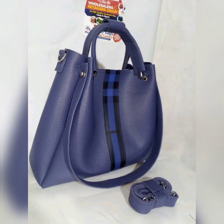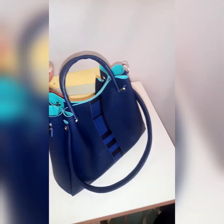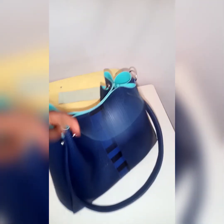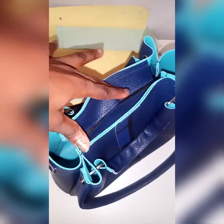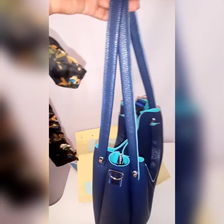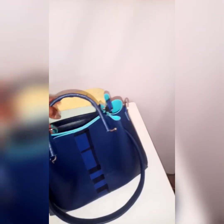So today I'll be making this beautiful piece of bag. Can you see how lovely the bag is looking? It has a handle, this is the handle that I'm holding right now. It has a zipper also, it has a bigger handle also, and aside from this bigger handle, it also has a back strap. Do you understand? So let's get started into the drafting, cutting and the sewing section.